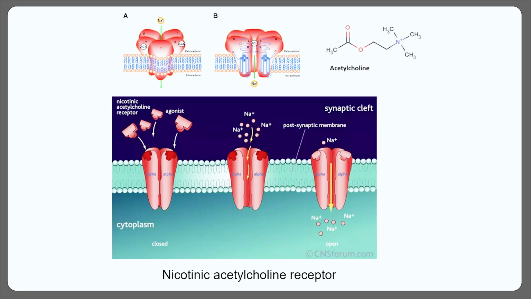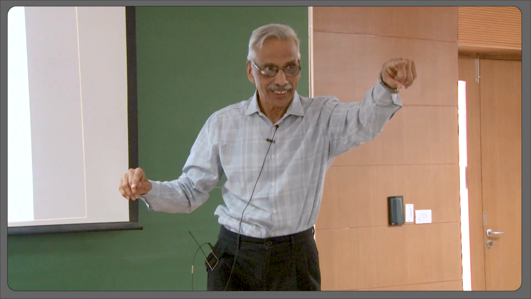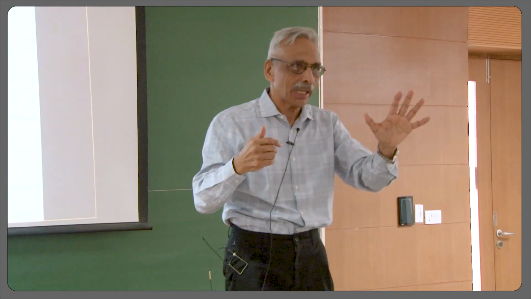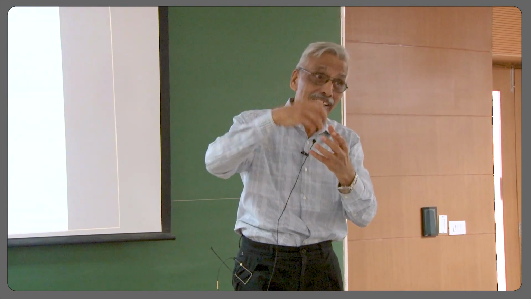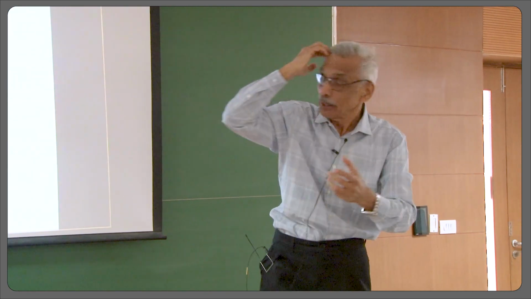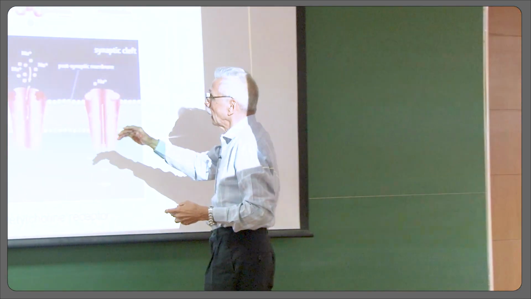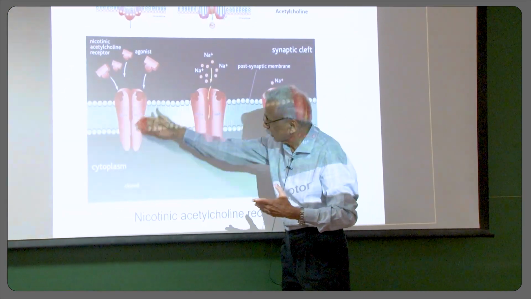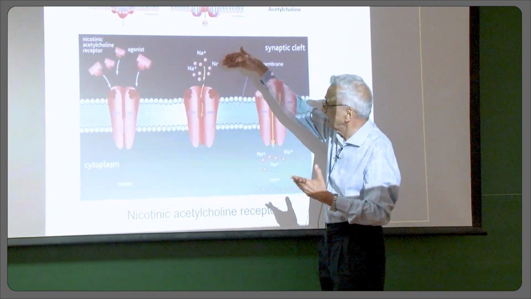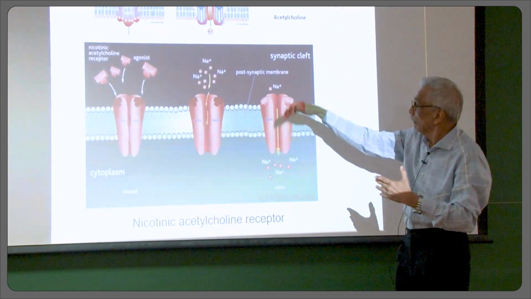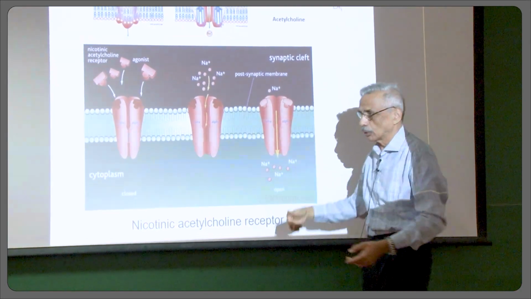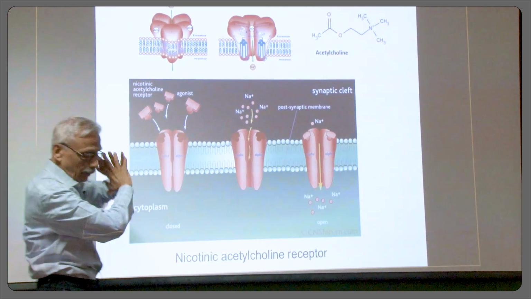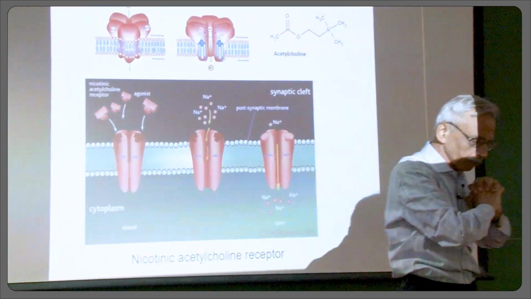Now, nicotine will not function like acetylcholine. You don't think that I can replace acetylcholine with it; that doesn't happen. But when nicotine binds, it remains bound for a very long time. So this is the closed channel, and when acetylcholine comes, the channel opens and the sodium ions will go through it, and then the membrane will be depolarized. I just put that there for your information. Just one more additional point.